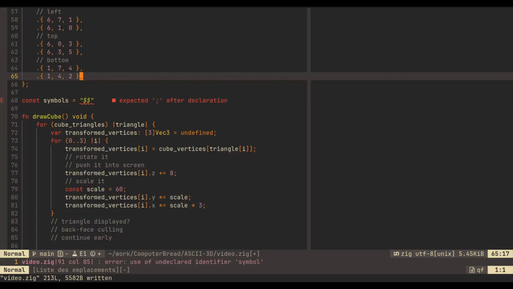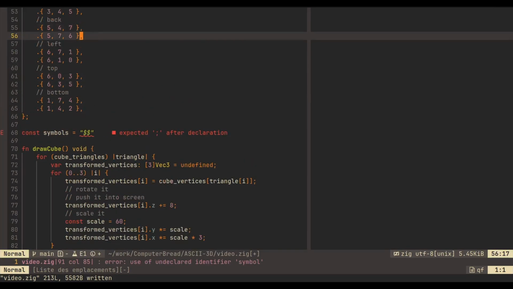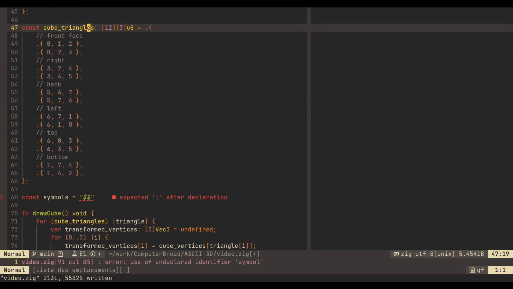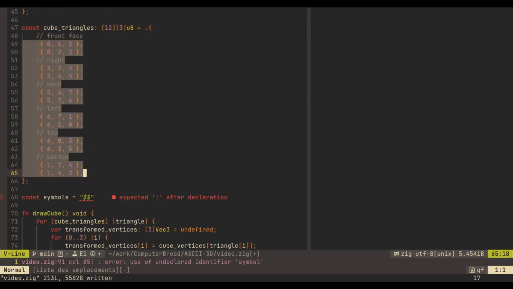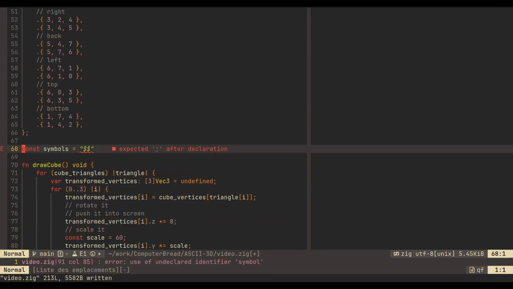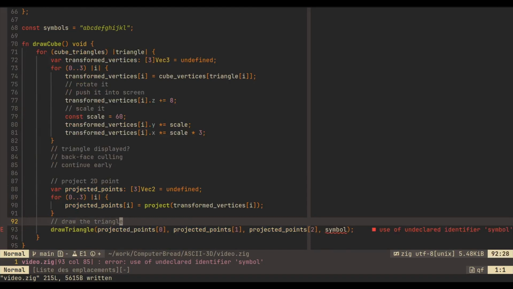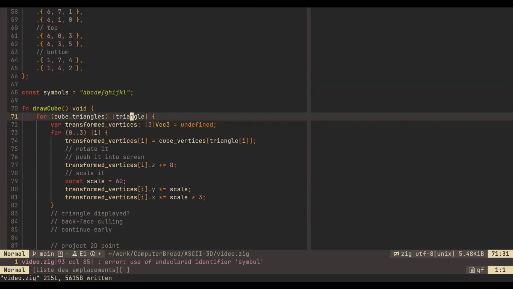And because my triangles come in pairs, I could give the same symbol for each triangle. But you know what? Let's give different symbols for now. Let's try this: A, B, C, D, E, F, G, H, I, J, K, L. So that's 12 symbols.